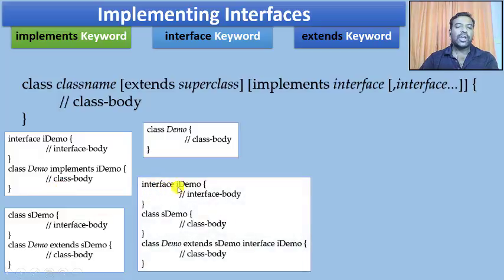And we are going to have an interface, and we are going to have a class, and now a demo class can extend a class as demo, and at the same time it can use the interface as idemo. That is what I am using: extend, and even I am using interface, which is going to implement. So we are just going to have the class demo which is going to implement.